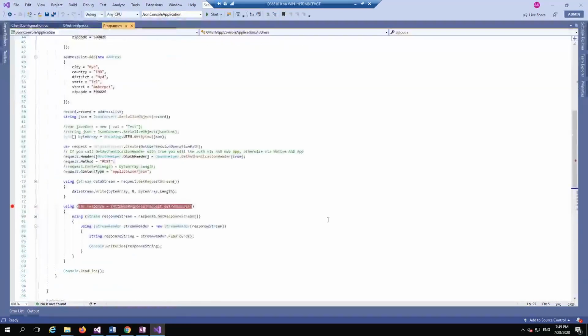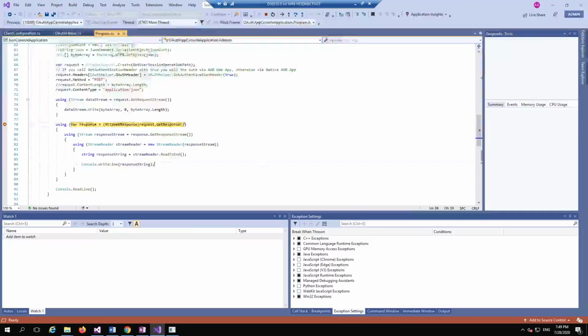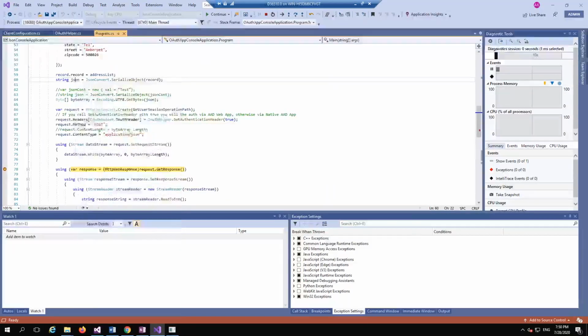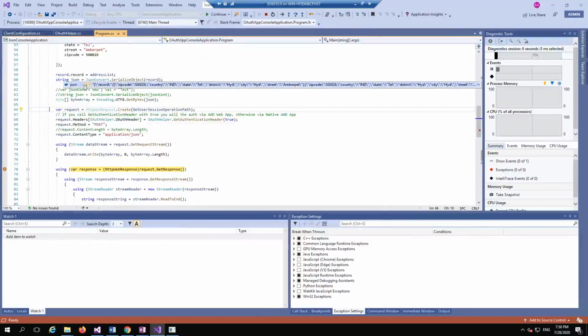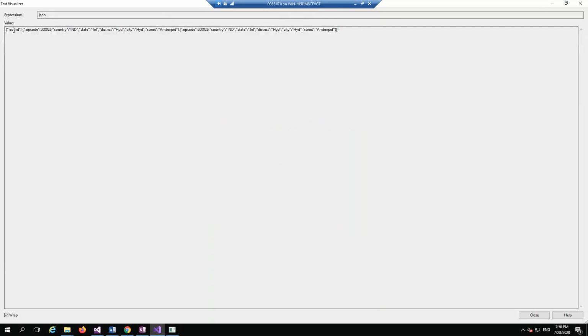Okay, now if I run this, and if you see my JSON, just a second, I will show you the JSON. This is how it looked. So what happened? At the top level, I have the record. Inside the record, an array. Inside this array, I have one address, and then I have another address. So instead of this record, I have the sales ID here.